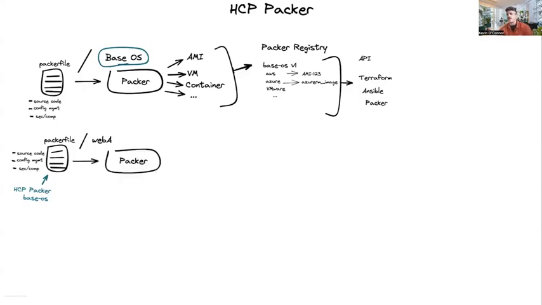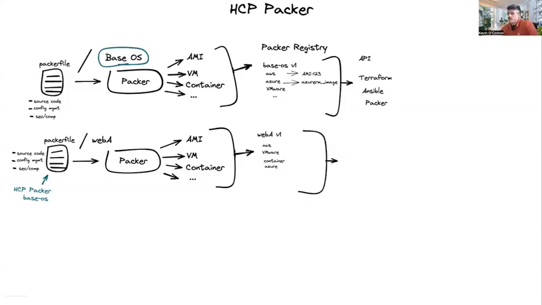And then we can re-execute Packer, and we're going to get all of the outputs for the types of images that we want to deploy. And then we can go ahead and publish that as well into the Packer registry, along with the different iterations for the different platforms where we're going to be deploying this. Now we're ready to deploy it and call this out in our Terraform code, right? So we feed this into Terraform, and we say, give me the latest version of web app, right?